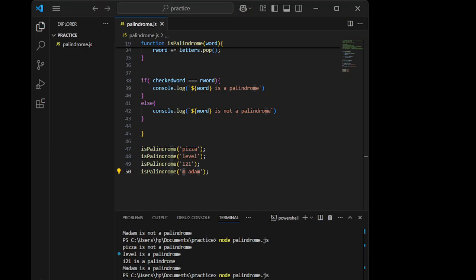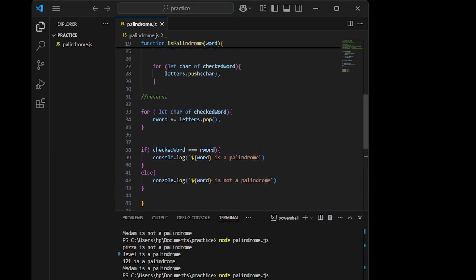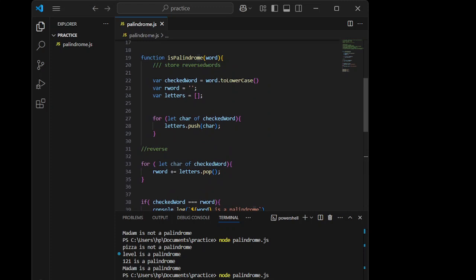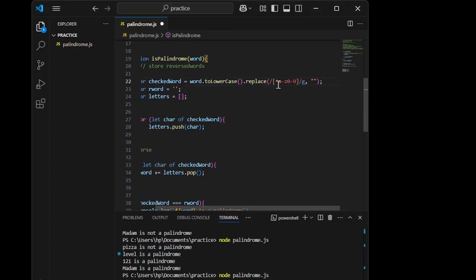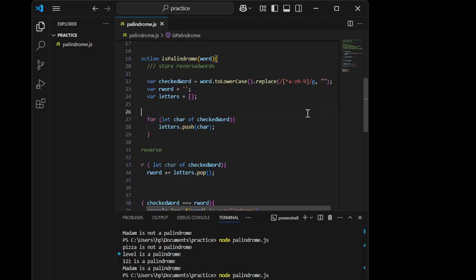Now here we'll just use a regex method, which you can easily Google, guys. You don't need to cram it. You can easily access it. So this regex method is just simply saying where there's between A to Z, which is an alphabet, and between 0 to 9, which are numbers, replace the empty, like remove the empty spaces, right?